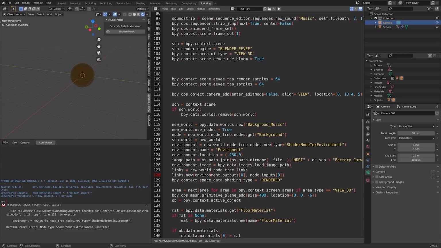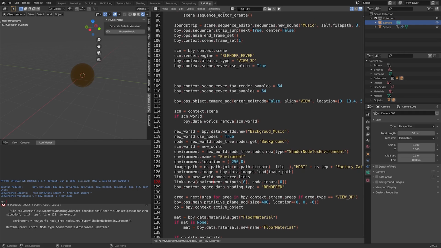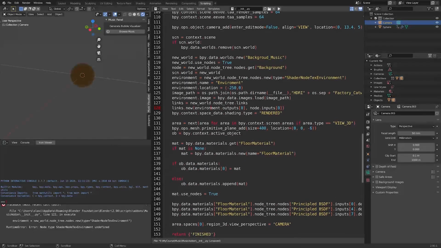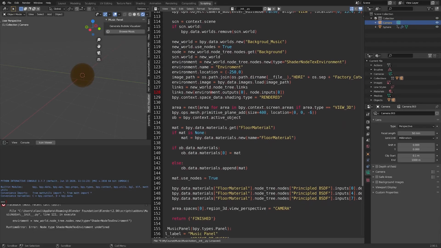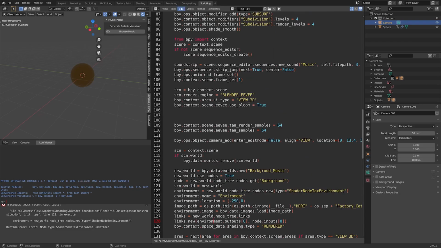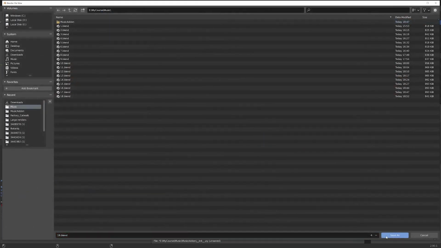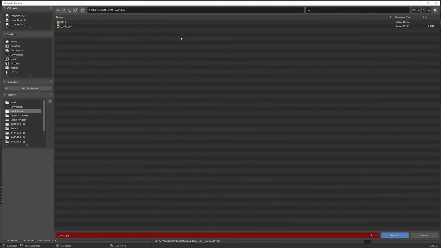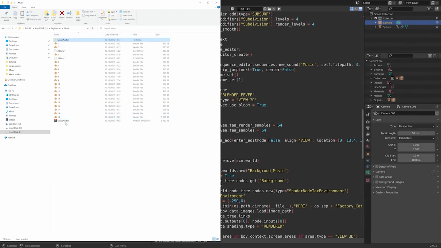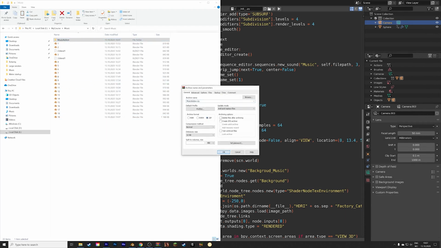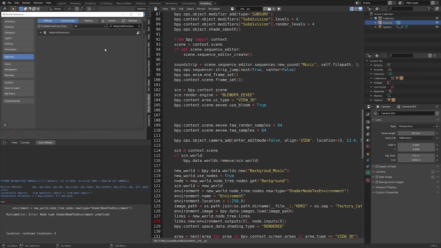Okay, and then let's save the script, and once again compress the add-on. And let's see if it works. So let's save, delete the previous add-on, and then zip it.